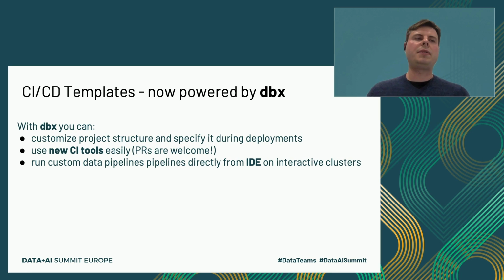Another thing is that now it's really easy to start using new CI tools. Right now we support GitHub Actions and Azure DevOps, but there are way more different CI tools around. So guys, feel free to use your tools of choice with DBX, and you can create new templates, or you can file a PR to our project and add support for new CI tools. So all the contributions and PRs are really welcome.